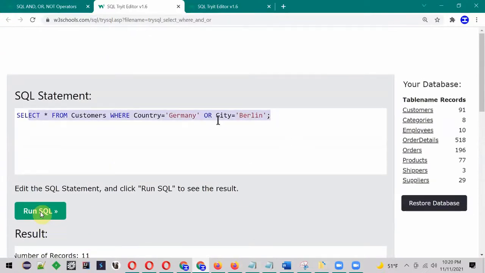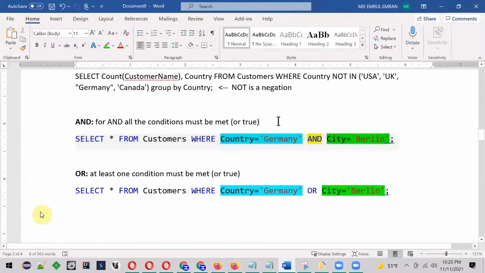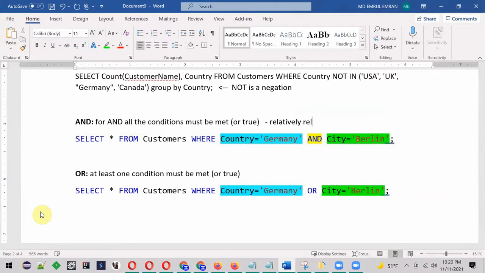And the very important difference between AND and OR: OR is more relaxed and AND is more restrictive. Okay, relatively relaxed. Okay. And relatively stricter.